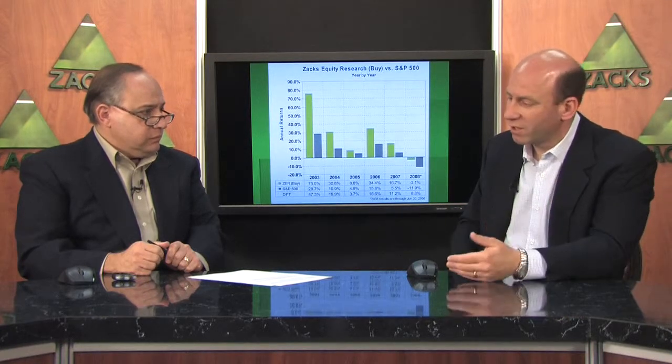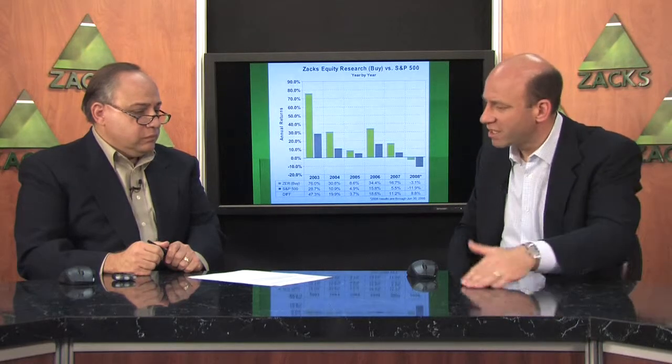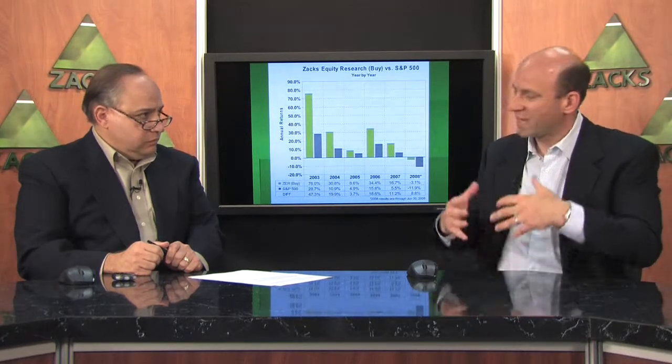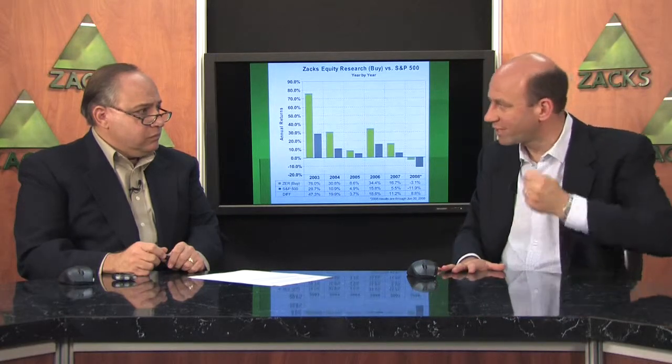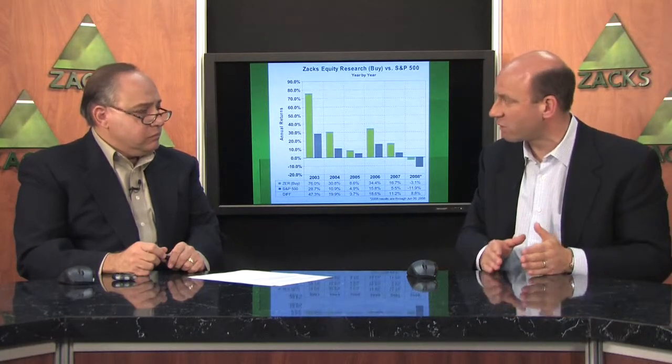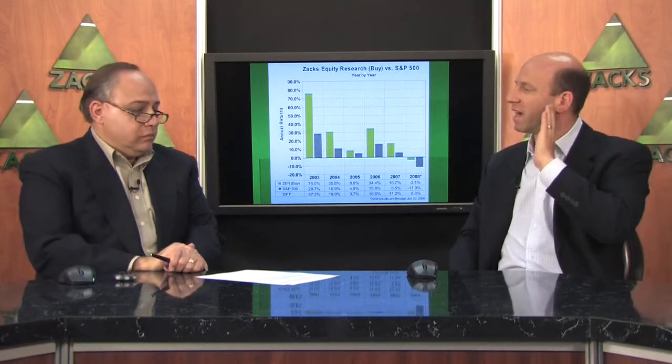So Len took a look at it, and being the mathematician that he is, he tested different models to see how he could use earnings estimates and the Zacks rank, but harness that power over a longer period of time. And that's where we get that underlying model. So here again, different types of investors. If you're a short-term aggressive trader, the Zacks rank is the model for you. If you're more of a buy and hold investor trying to find stocks that hit more home runs, because the Zacks rank is about a lot of singles, that's what the Zacks recommendation is for: a rating system over the longer term.